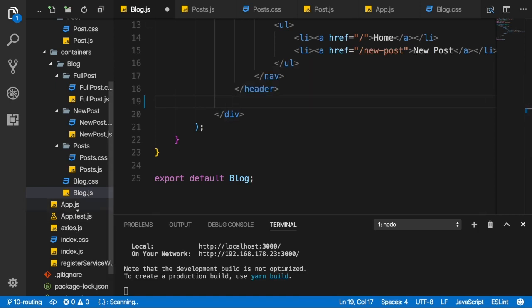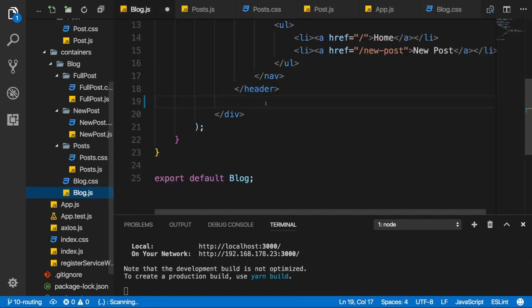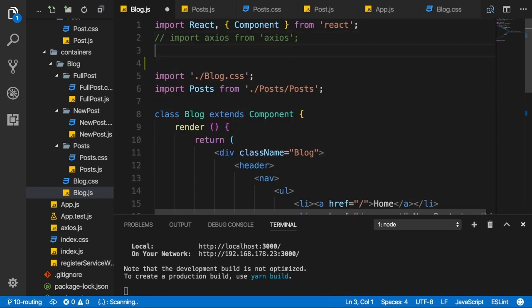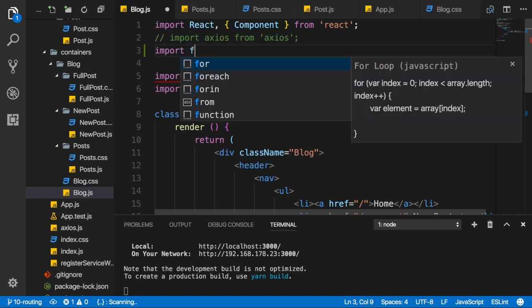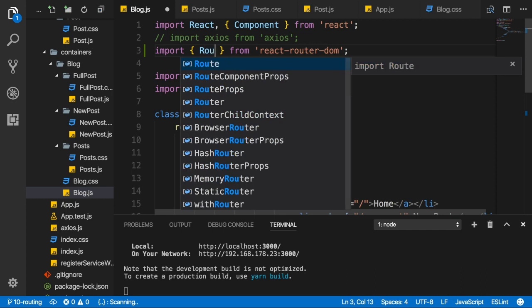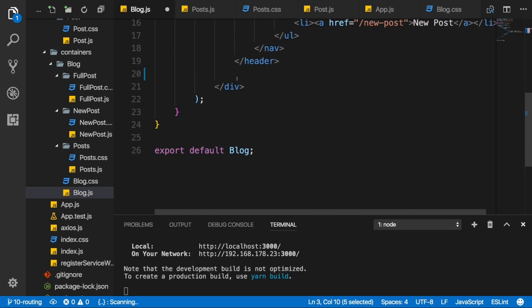Now we already turned on routing in the app.js file by wrapping everything with the browser router. Now in the blog component where I want to load my different pages, I need to import something else from the router package. So from React Router DOM again, because it is related to rendering, from there I want to load the route object, the route component to be precise. Now we used it like any other component in our JSX code, and it's a self-closing component. Route needs some configuration though.